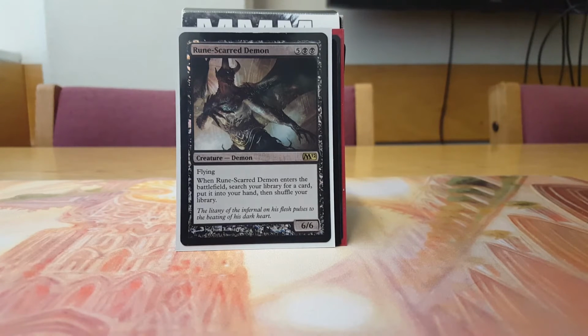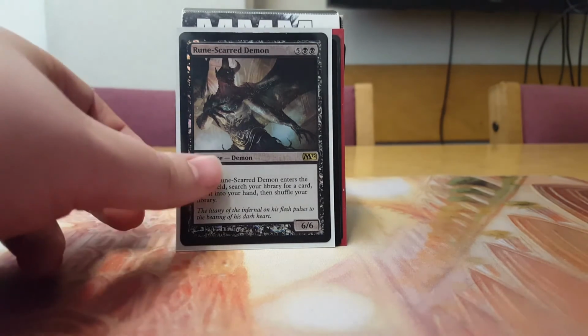Rune-Scarred Demon. Like I said, I don't want to just play a tutor spell. I want to impact the board somehow. So for 7 mana, I get a 6/6 flying body with a tutor stuck on it, and I really do like that.